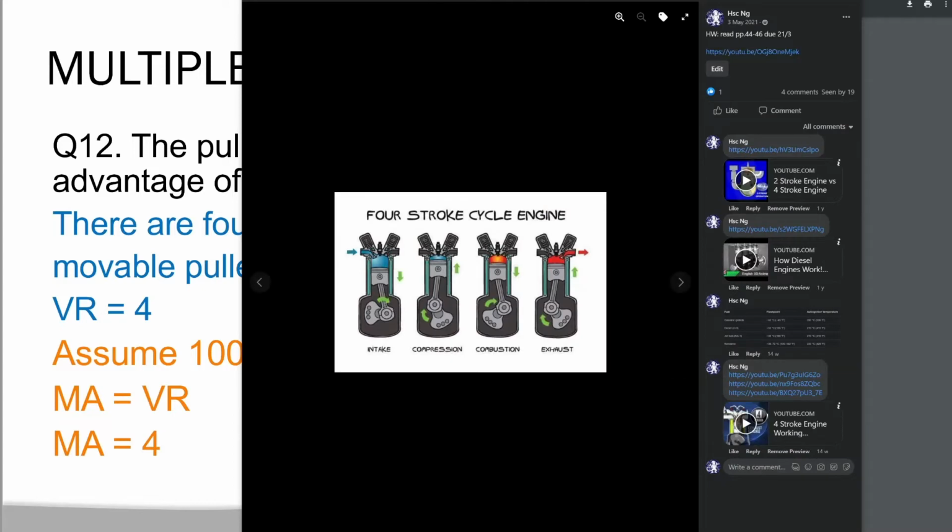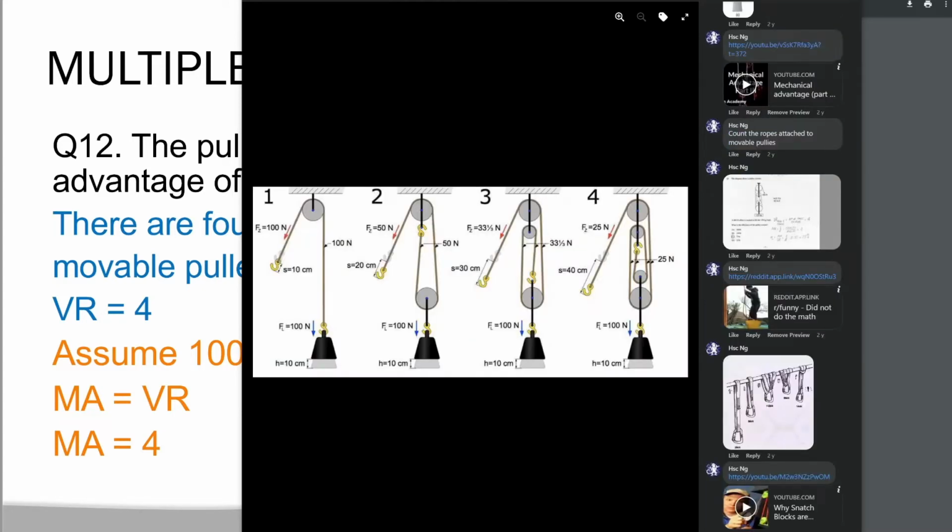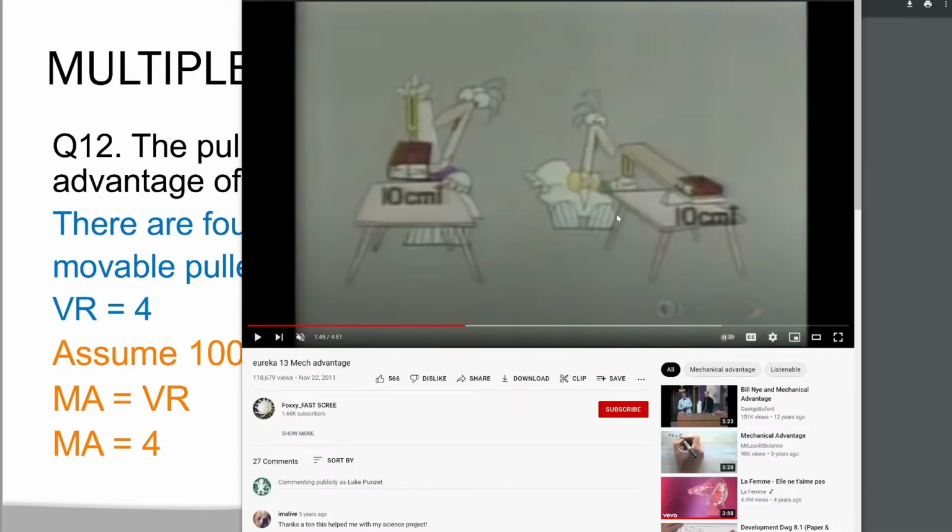If we keep going, we should have actually had somewhere, here we go, mechanical advantage. Here we're going to look at levers in a second. The difference between mechanical advantage and velocity ratio. The idea that levers typically are more efficient than inclined planes because of friction.